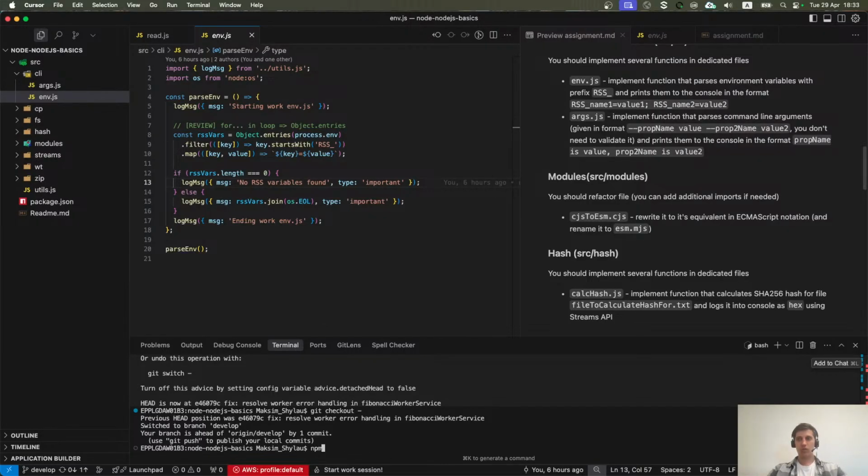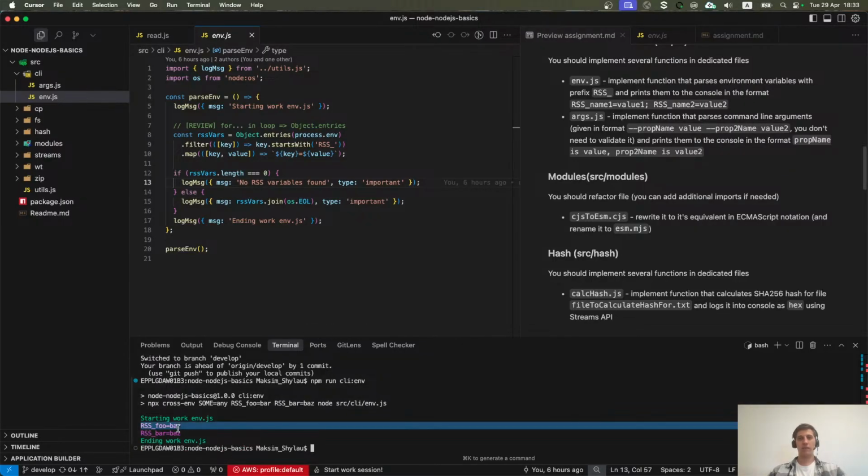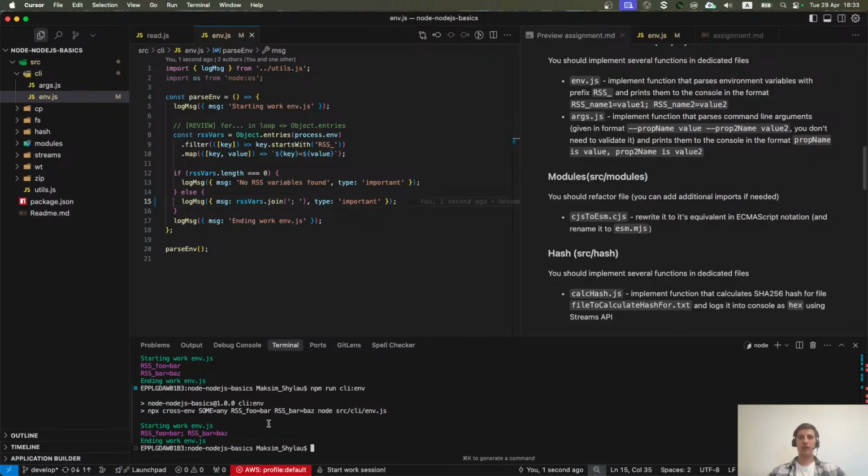So we can do npm run CLI env, if I'm not mistaken. Okay, yeah. The only error here is that it should be joined not using os.EOL, but string of such format. So it should really look like this. But okay, it's minor.